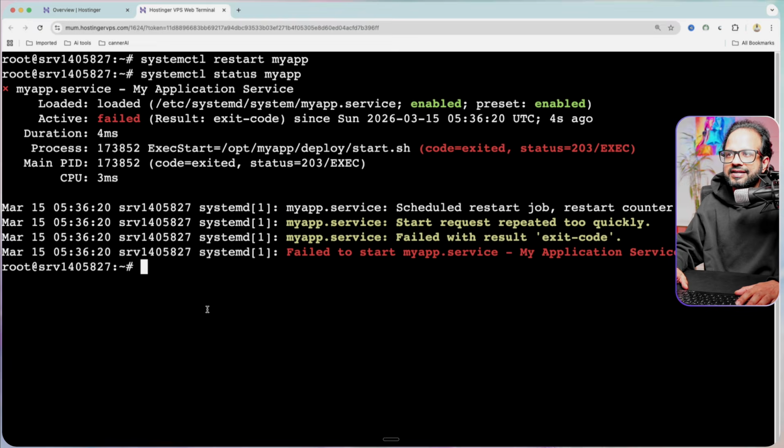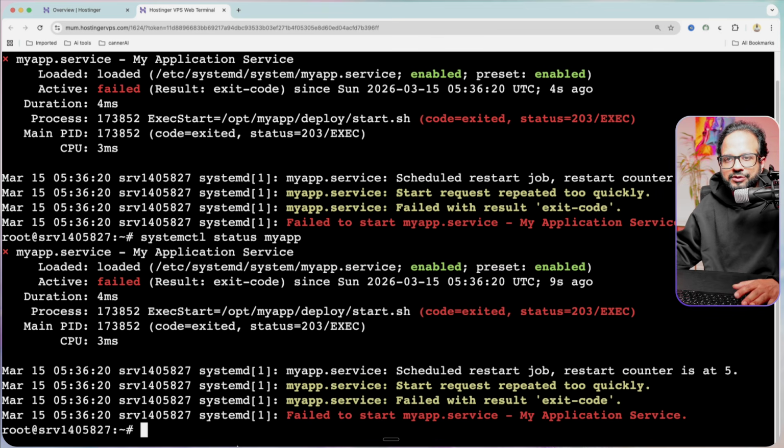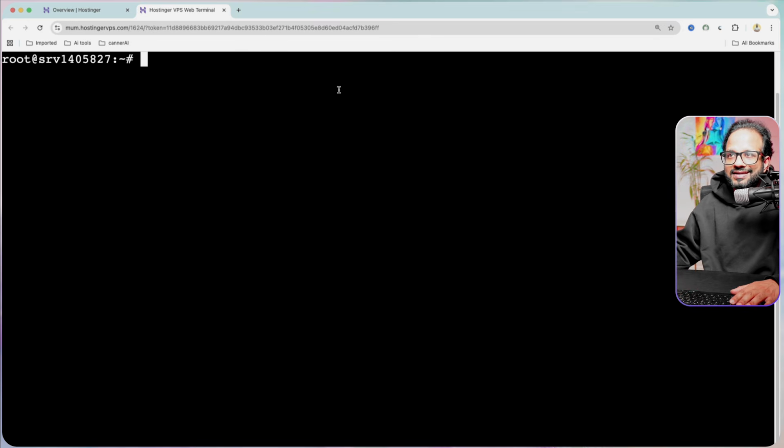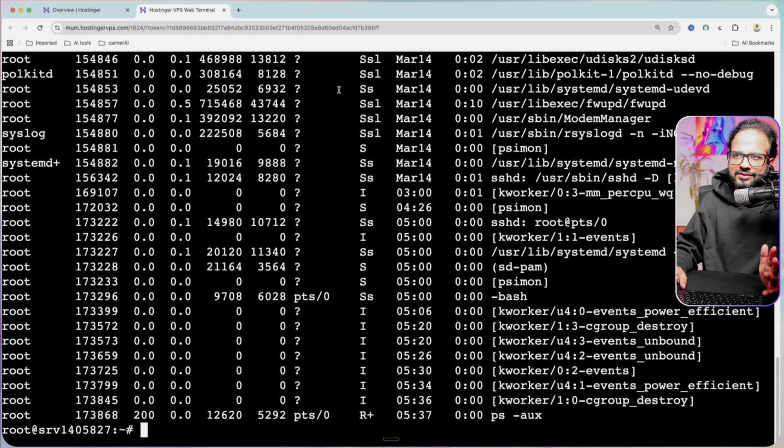Let's run status again. It is still showing as inactive. There could be some issues with the app. That is why it is errored out. Now the next is ps -ef or ps aux. It is almost the same thing. It's just that we are changing some parameters, right?